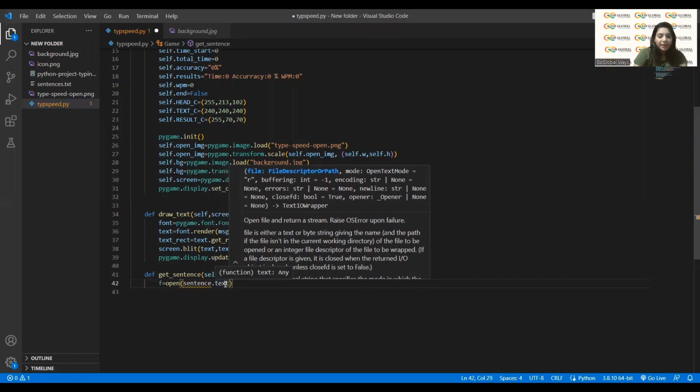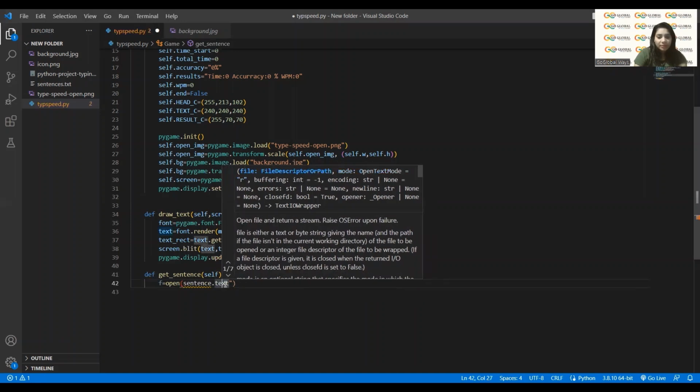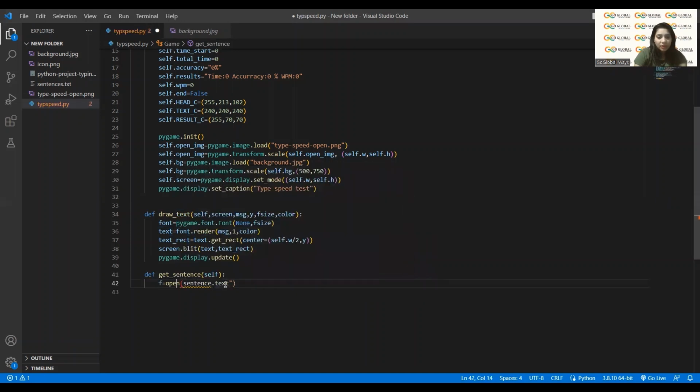So you have the file sentence.txt. This should be inside double quotation marks. So you write sentences.txt dot read, which means I'm going to read this file.